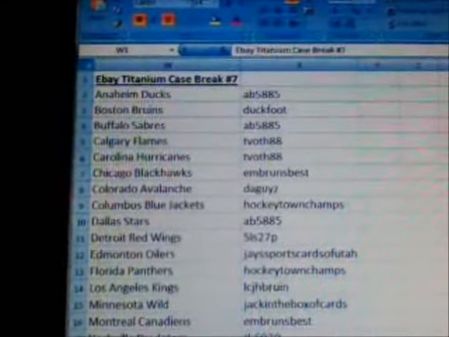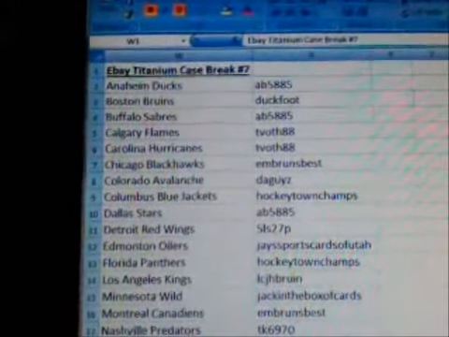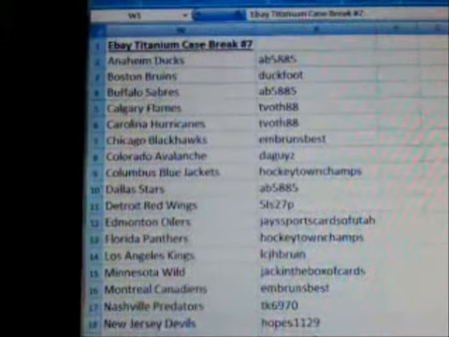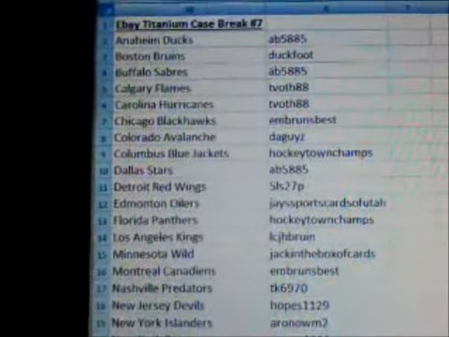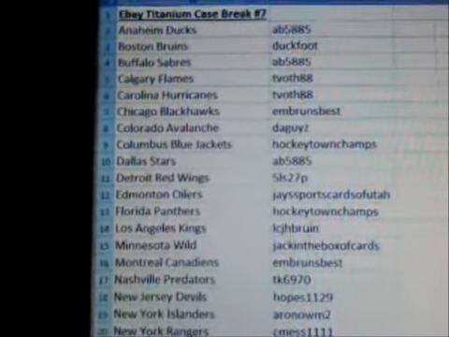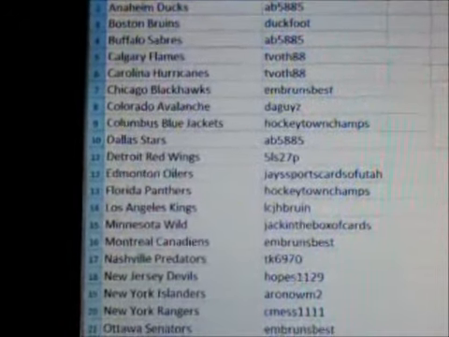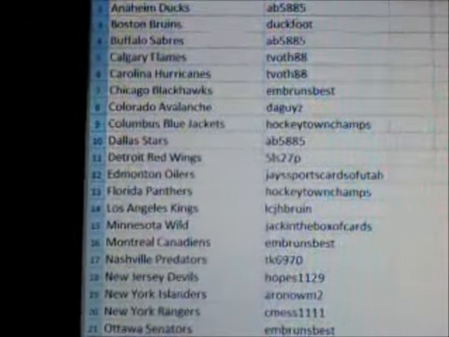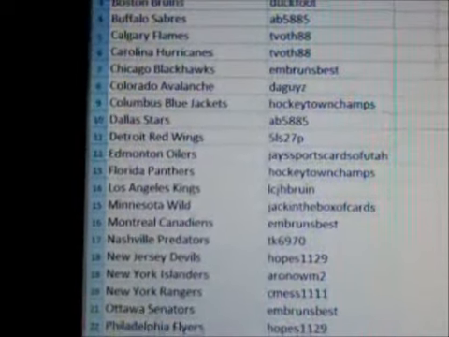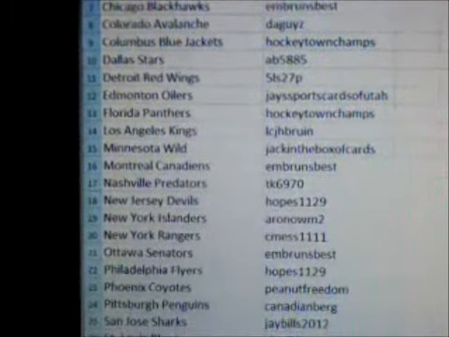AB585 has the Ducks, Ducksfoot has the Bruins, AB585 has the Sabres, TVOT88 has the Flames and Hurricanes, and Burns Best has the Blackhawks, the Guys has the Avalanche, Hockey Town Champs has the Blue Jackets, AB585 has the Stars, 50S27P has the Red Wings, J Sports Cards of Utah has the Oilers, Hockey Town Champs has the Panthers, LCGH Burn has the Kings, Jack in the Box of Cards has the Wild, and Burns Best has the Canadiens.